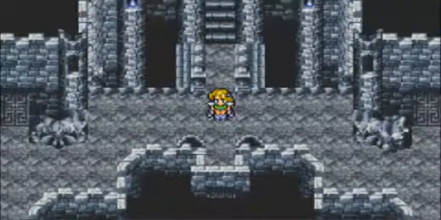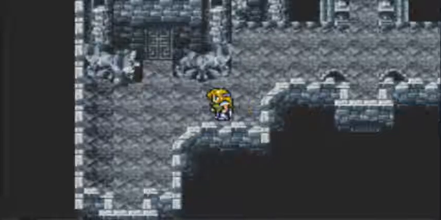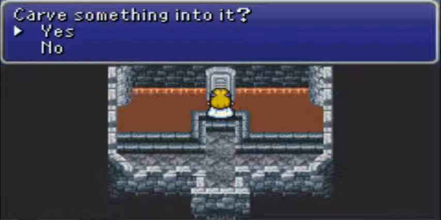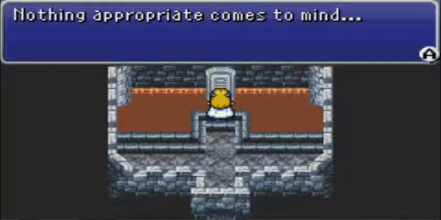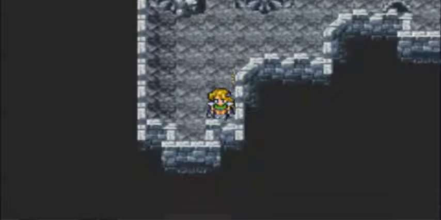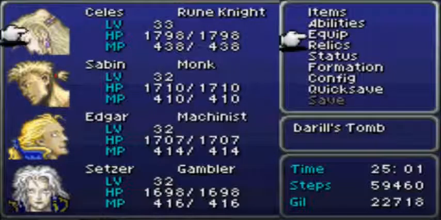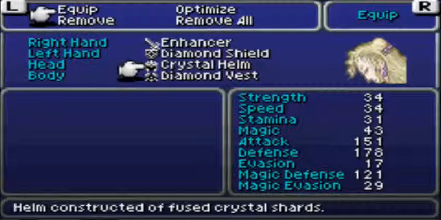So, pretty spooky looking place here. So let's start going down the rooms counterclockwise. The tombstone is blank. Carve something into it. Yes. Okay. That's a hint about this puzzle. You gotta come back once you know what to carve in here. Let's see. Got a treasure chest. Crystal mail will be good for Celeste here. And head down the stairs.